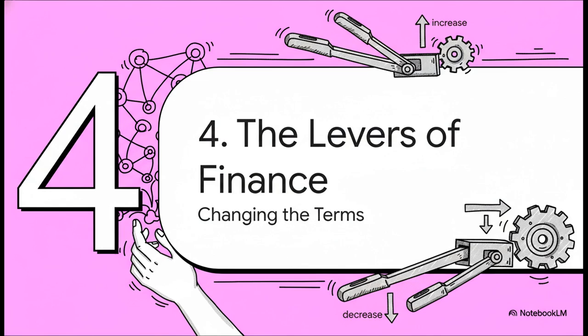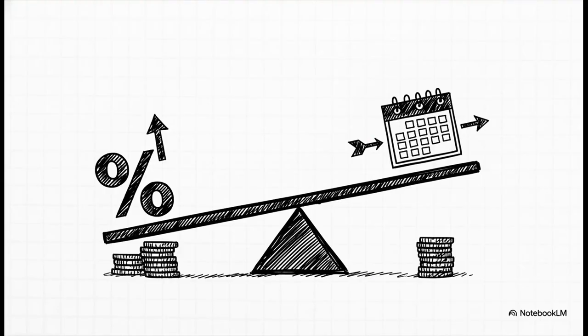What happens if we go back to the bank? What if we try to negotiate different terms? What financial levers can we actually pull to change this outcome? This right here illustrates the fundamental trade-off, the push and pull that exists in all of corporate finance. Every decision maker has to understand this inside and out. If your main goal is to lower your monthly payment, maybe to protect your cash flow, you really have two main levers. You can try to get a lower interest rate, which is great if you can get it, or you can extend the term of the loan.